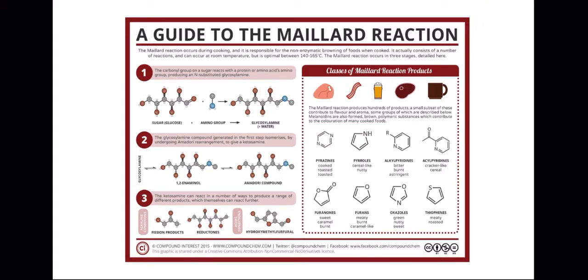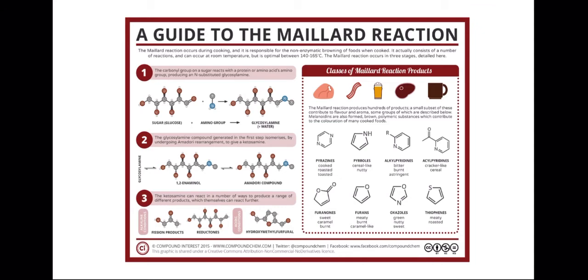Monnier's own research focused on a Maillard reaction that occurs inside the body. In this case, the result of the reaction is not so savory. Proteins undergo a process called glycation, and over time can lead to atherosclerosis, which as we see here is not very good for you, can lead to blood clots, which is bad.